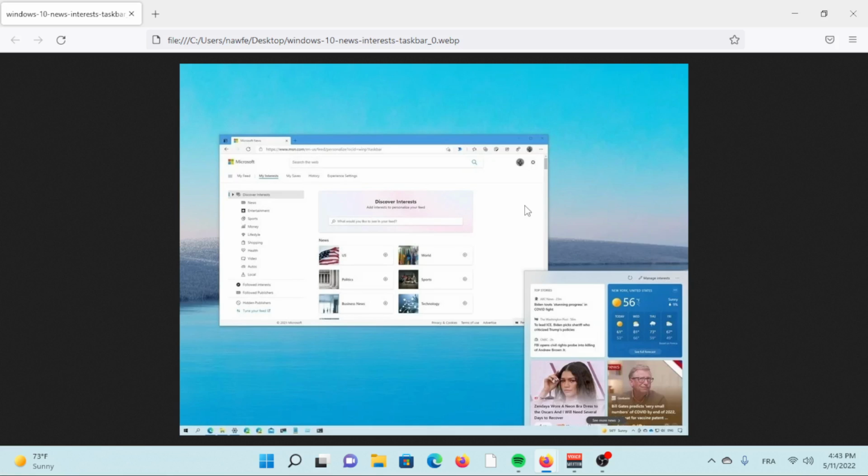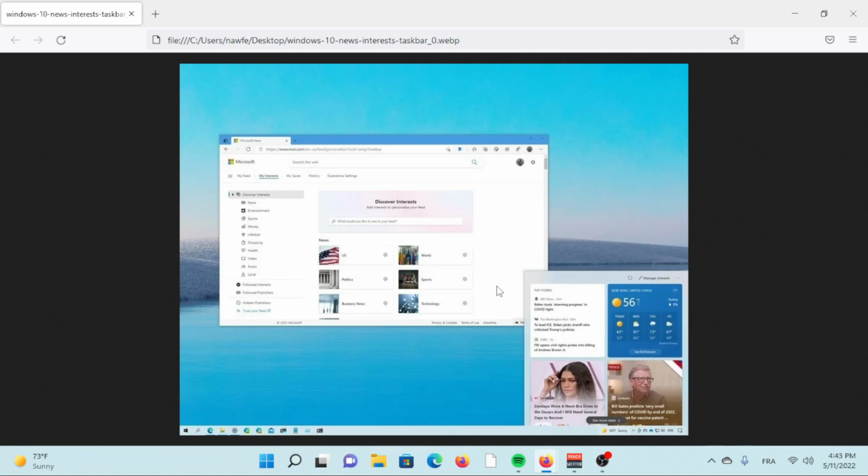This tutorial explains how to remove news and interests, the widgets button, from the taskbar in Windows 11. News and interests is a widget on your Windows 11 taskbar to display the weather. Selecting it shows other stories, sports scores, and more. Windows 11 transforms this entire feature into a menu that opens via the widgets button on the taskbar. Aside from the weather widget not displaying directly on the taskbar, all the same items are available.